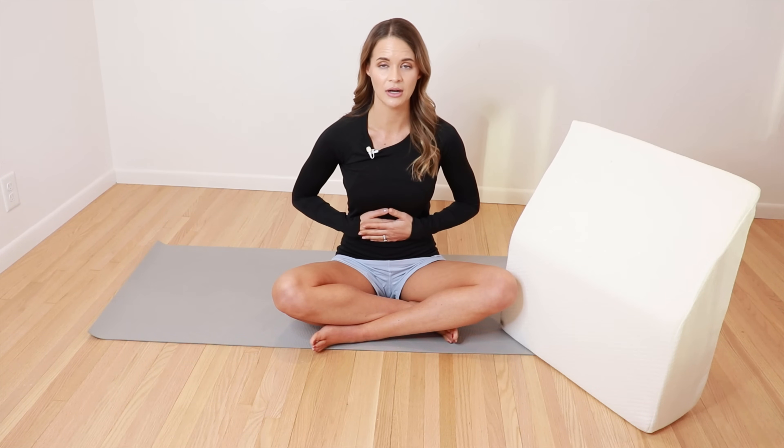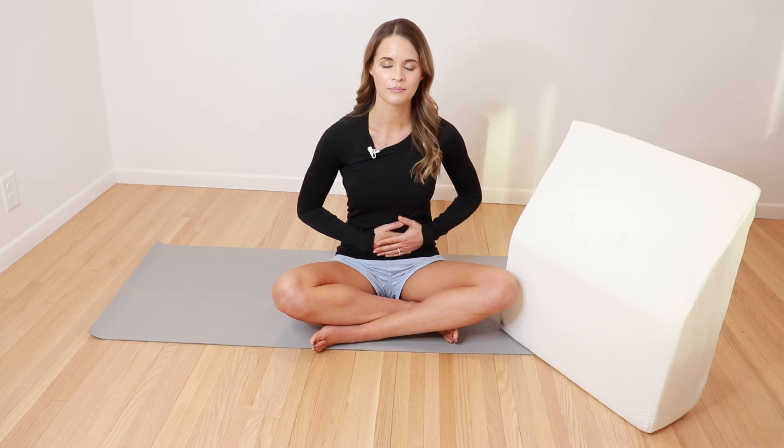What we'll do is put our hand on the abdomen, gently pressing in, take a nice big belly breath, feeling your belly expand into your hand, and then let it out. I'm gonna move just a little bit to another area of the abdomen, take a big breath in and out. We'll do a third breath in and out, and then one more breath in and out.